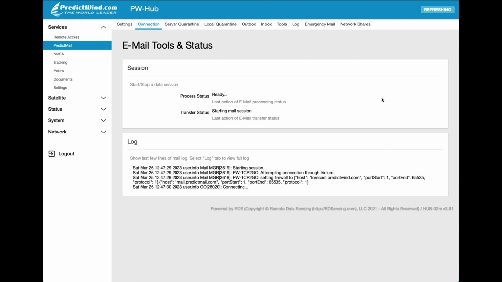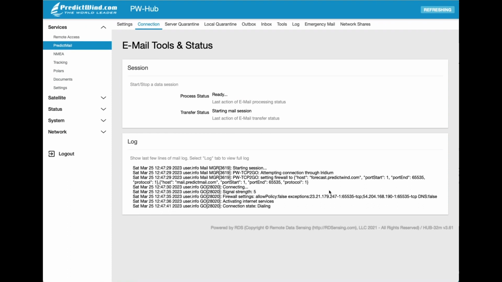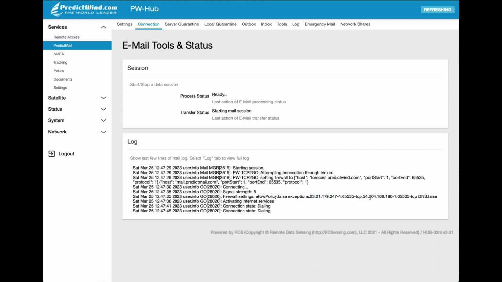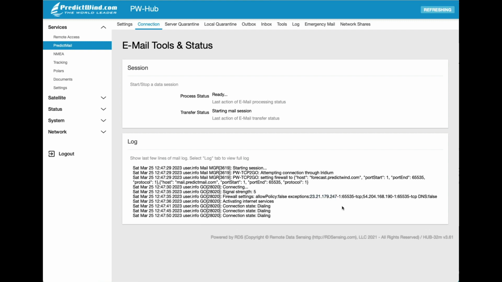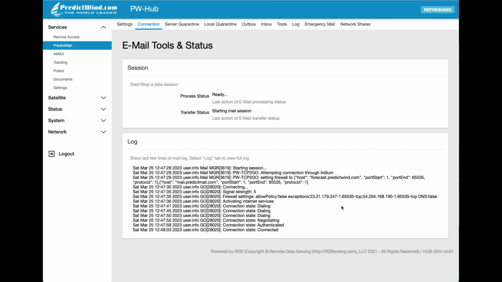Okay, so here we go. So we're connected to the Go. We're now setting up the firewall. Again, you notice the firewall is using host names. And so in the case of the Go, we're actually setting the IP addresses for the host that we're trying to access. And so there they are. There's the IP address of the mail server. So we're dialing. We've negotiated now the username and password for the PPP connection.